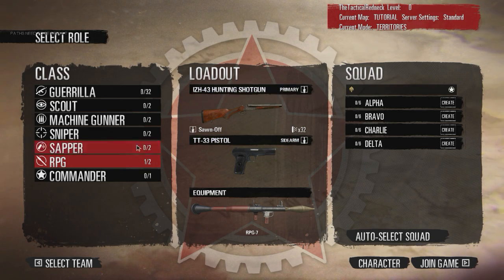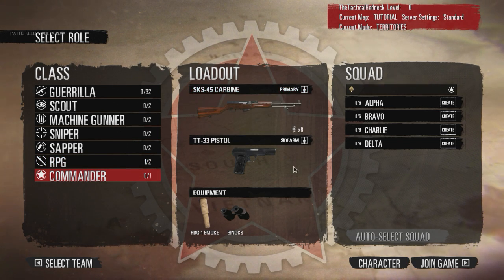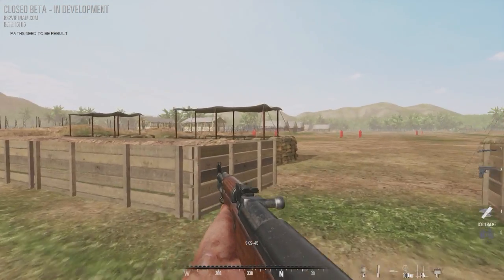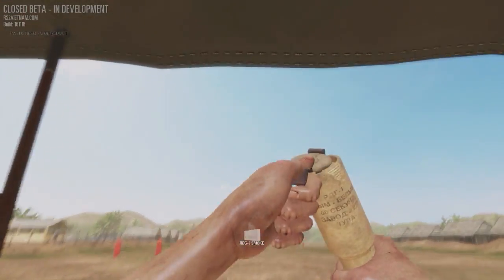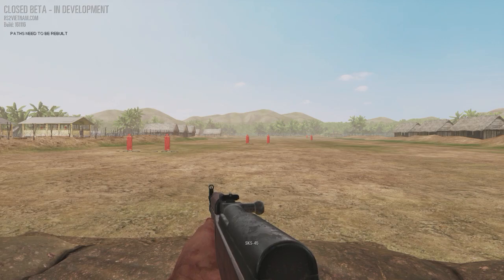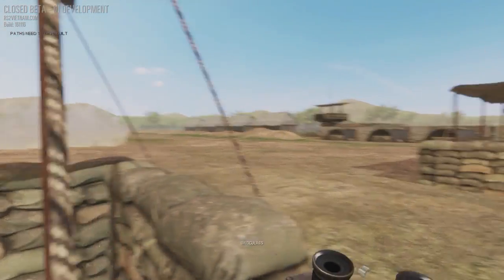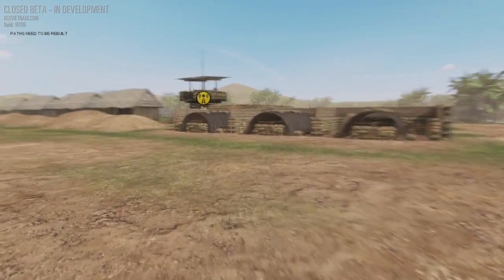So yeah, that's that class. Let's go to the commander. The commander has these two guns, so I don't really need to review them. The only difference between the commander and any other class is the commander has different types of smoke. This is probably white smoke. I don't think it's signal smoke. No, it's not signal smoke. But we have binoculars as well with the commander class. And the commander can also use the radio.